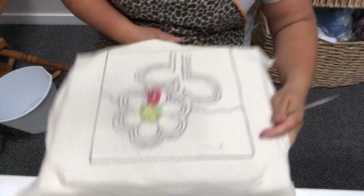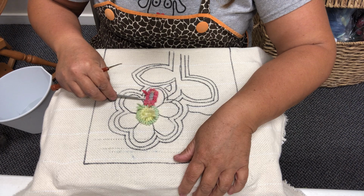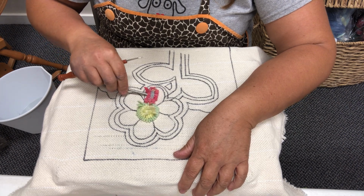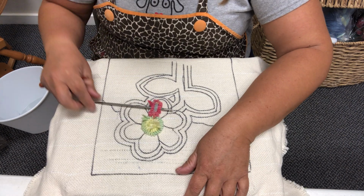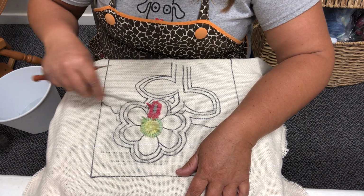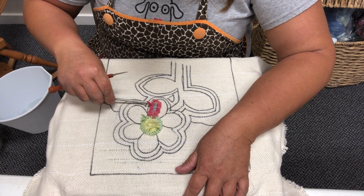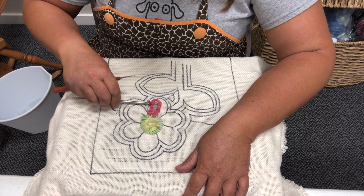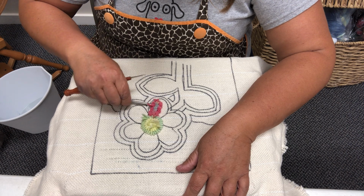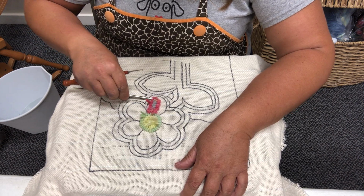Okay, here we are. This is too big, but it's a double point. And with a double point, I can go in, and look, I can even pick up all three. But because it's so thick, it's actually gonna end up making uneven loops. So if you did that, you'd have to be consistent throughout. But if you find that you're struggling and you just need a point of reference, you can go back in with that double point, and it's gonna kinda help a little bit.